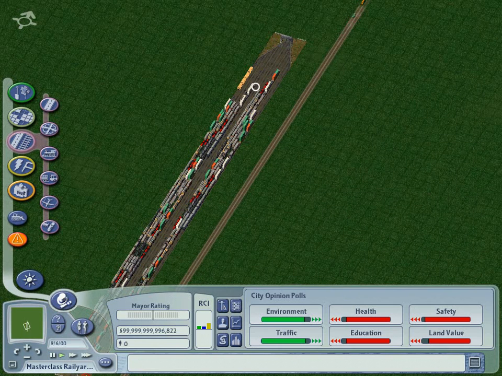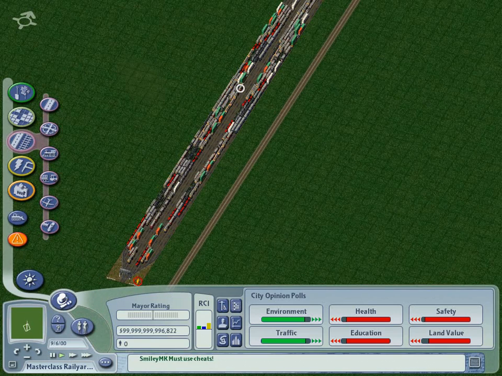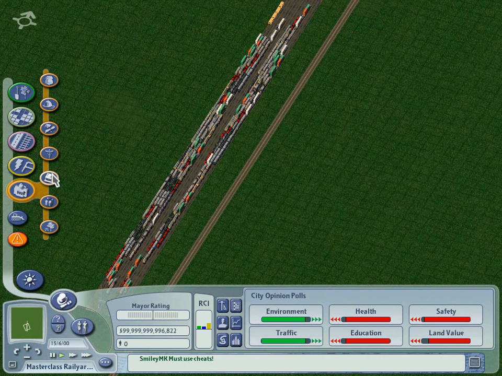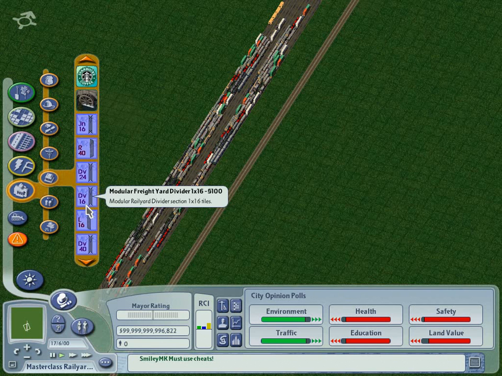And as well, the tracks in the middle are kept clear for new arrivals or departing trains once they've been formed. That's quite important because it means we can use these middle sidings as reception sidings, which creates a nice realistic layout. Extend our sidings using expansion and end lots. Which is what we will do now.